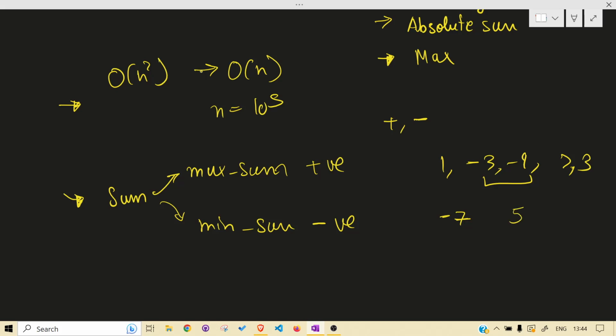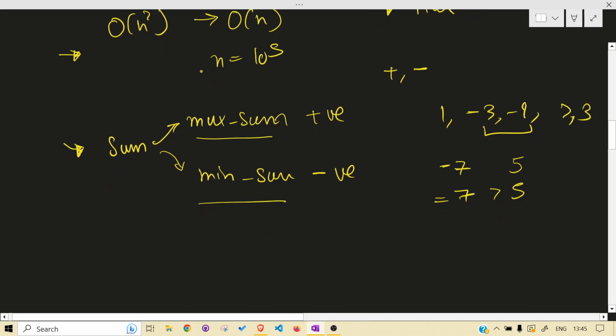But if we take the absolute, because we are required to have the absolute sum, 7 is greater than 5. So we have to take care of the maximum sum and the minimum sum simultaneously.